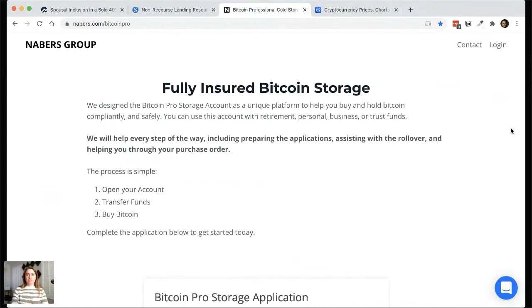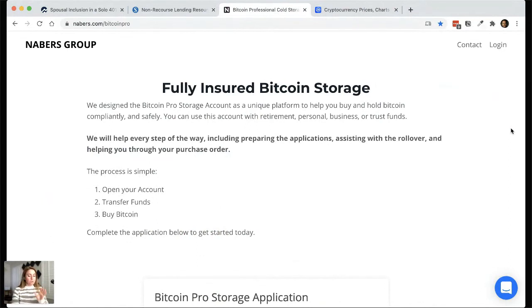That means if it is stored improperly, or if you lose the passwords, or the ability to get onto your accounts, or to get to your wallets, it is gone. There is no recovery. And the Bitcoin community has lost a couple of million Bitcoin this way.